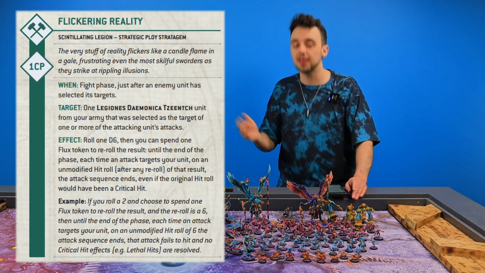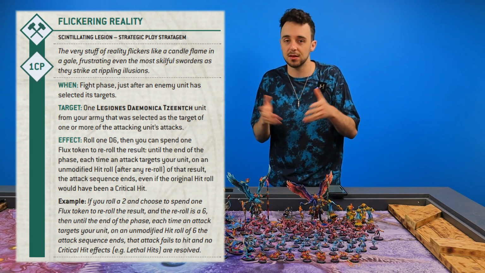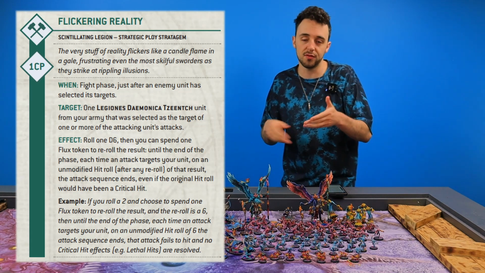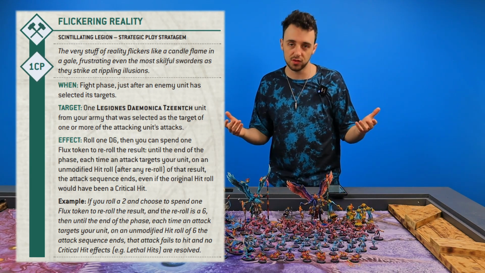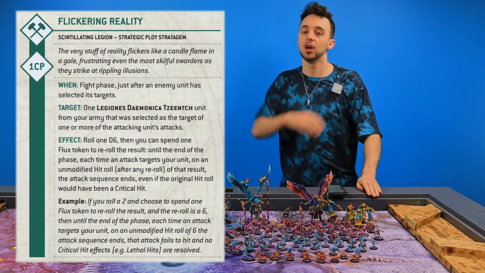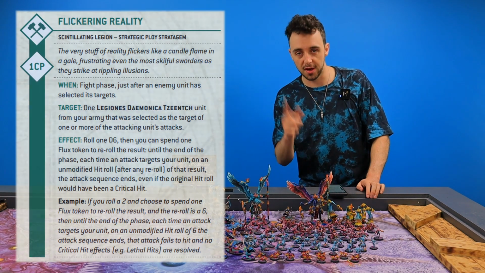But essentially, this is going to be -1 to hit, because making Marines go from 3s to 4s to hit, you're basically saying, okay, well, if I roll a 5, you only hit me on 3s, 4s, and 6s. It's like -1 to hit for most of the time. And then on top of that, you can sometimes roll a 6 to turn off all your sustains and lethals, which is pretty damn good. But remember, it's fight phase only.